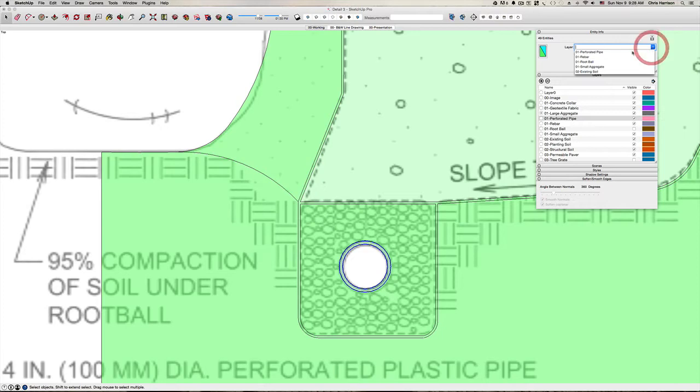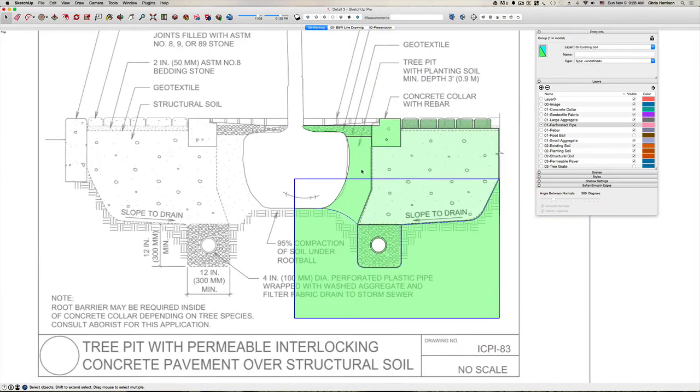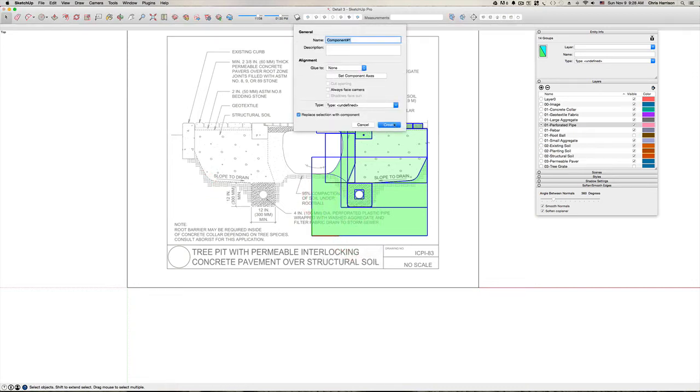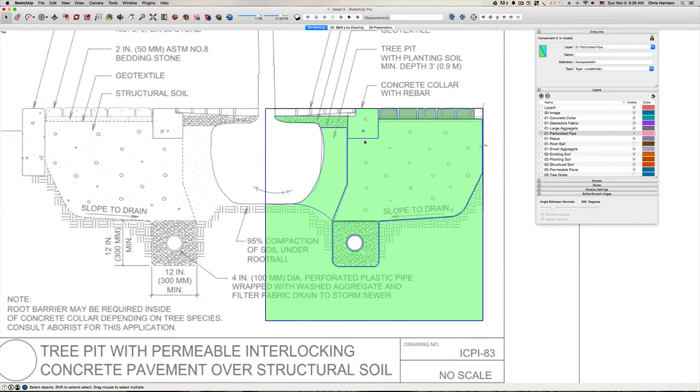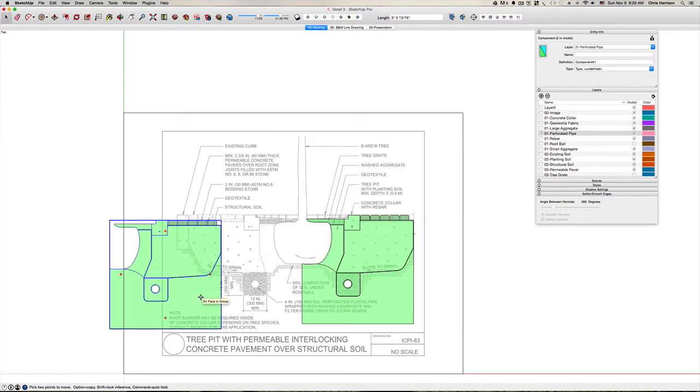Double click in here, navigate to perforated pipe. I'll put myself on that and then make that a group as well. Okay, so now it's clean that way. Everything is as it should be. So what I want to do now is make this a component. So I'm going to click that and right click and make a component. I'm just going to replace that, so great. All right, so what I want to do is then just copy this thing over. And you copy it over, and then I'm going to do the Control 9, for me, it's my shortcut.